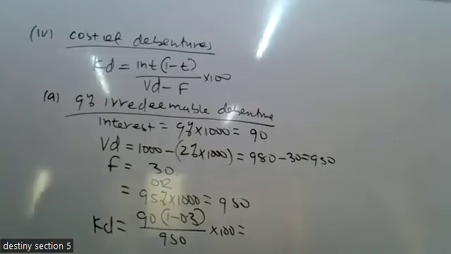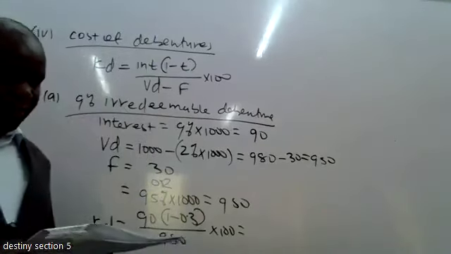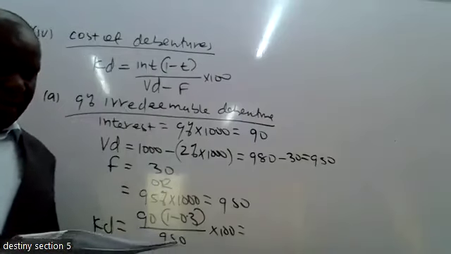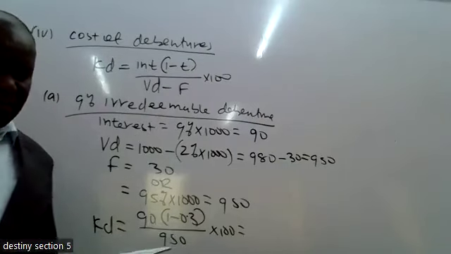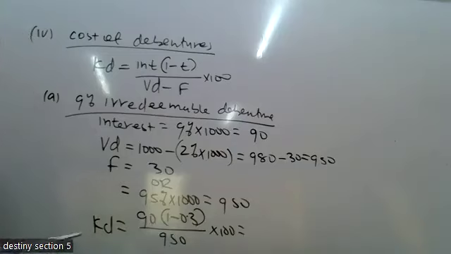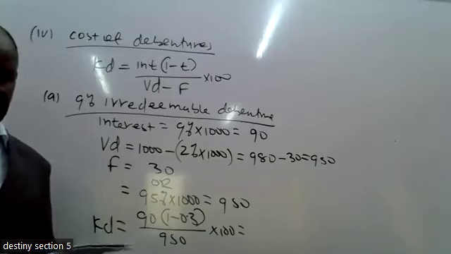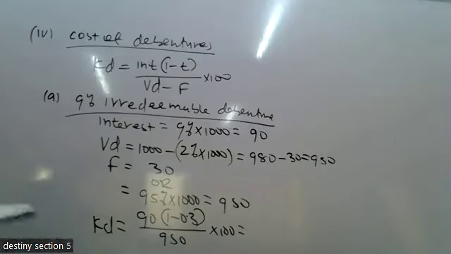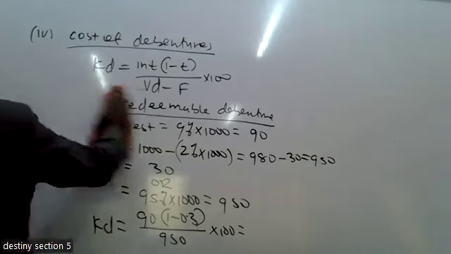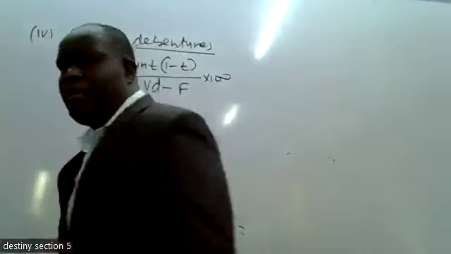So there is also the 12%. If you continue on the same note, they say the maximum amount available from the issue of the 9% redeemable debenture will be 4 million, after which debt could be obtained at an interest rate of 12%, with the net proceeds of 90%. So what you have calculated is for the 9%. You also need to compute the one for the 12%.